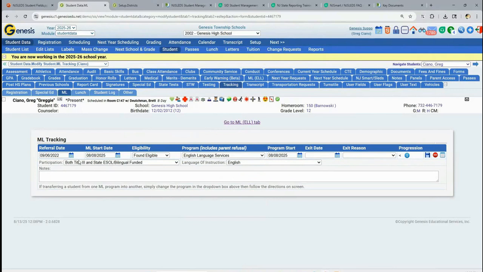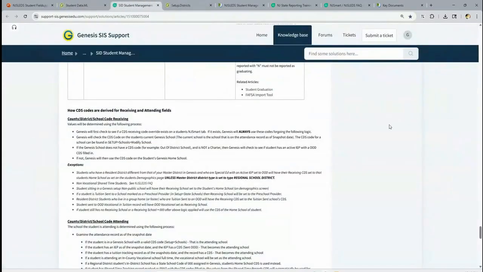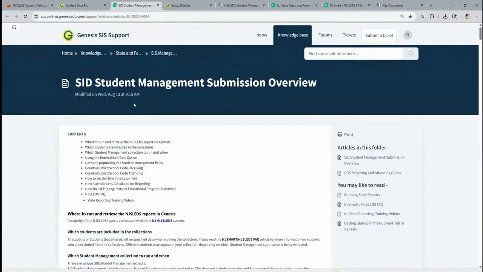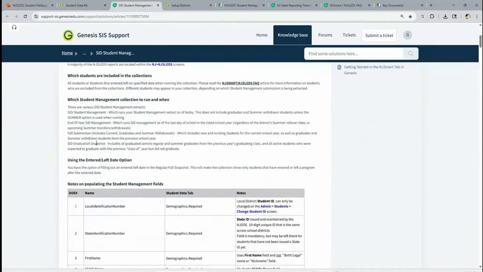The state has specific codes that these would then translate to. And once again, I'm going to refer to our article on student management submission. All right. So this is linked in from within the PowerPoint presentation, just so everyone knows.